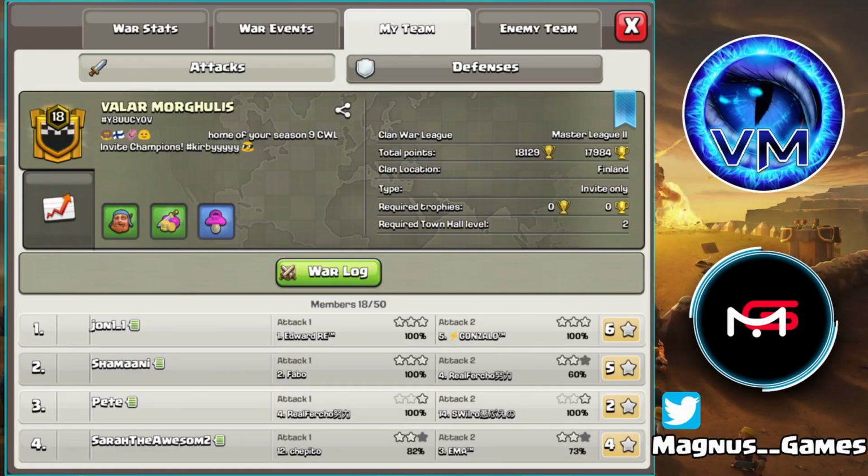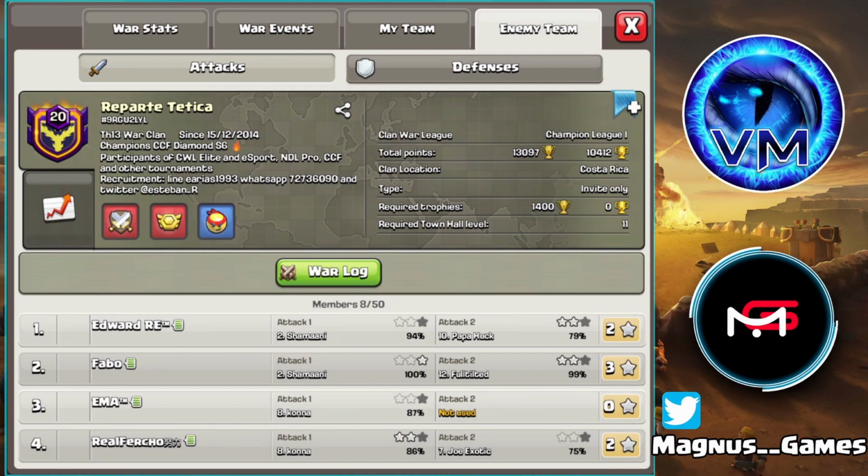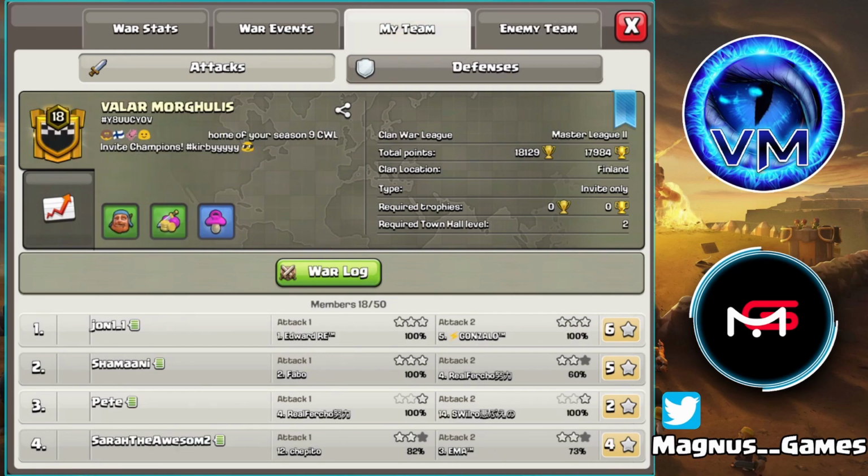My name is Magnus. In this video, we will be looking at some of the diverse attacks delivered by Valar Morghulis in their latest war against Reparte Tetica in Week 2 of CWL Elite 15. Entering this war, Valar Morghulis was looking to keep the momentum going from their Week 1 victory, whereas Reparte Tetica will be hunting for their first win.